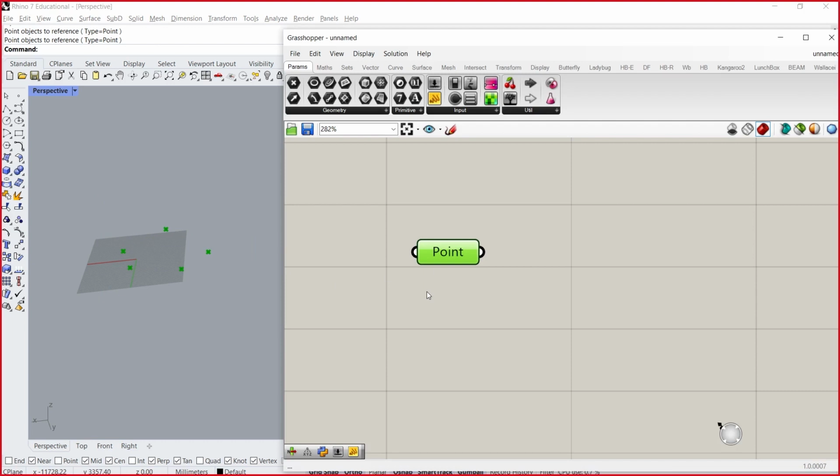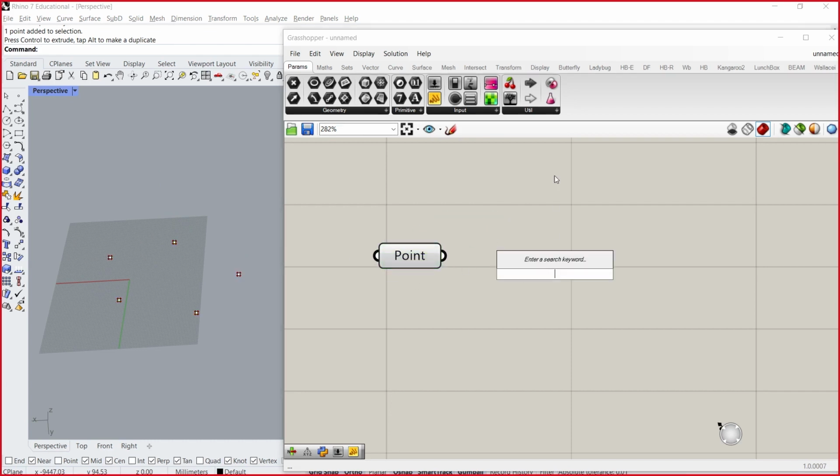Does everyone have these? Yeah. So your points in Rhino should be highlighted in green, right? So if I move anything in Rhino, it updates straight away in Grasshopper, right? Because I can see the green points, right? Which means this is being updated. Okay.